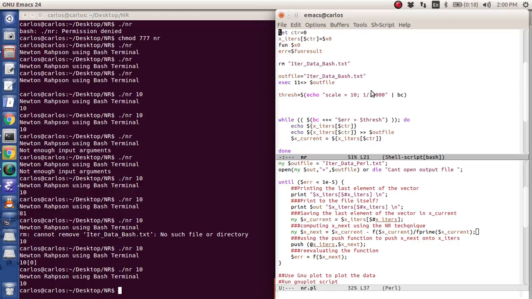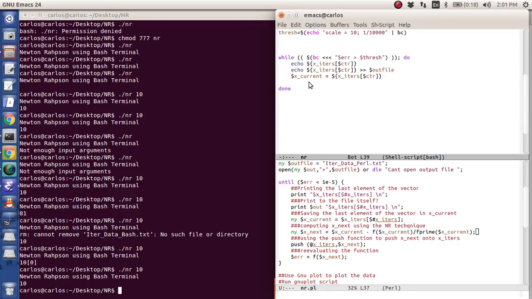Okay, so first, before I can compute x next, what I actually have to do is evaluate the function at x current, then evaluate f prime at x current, and then I can compute x next equals x current minus fun result divided by f prime result.